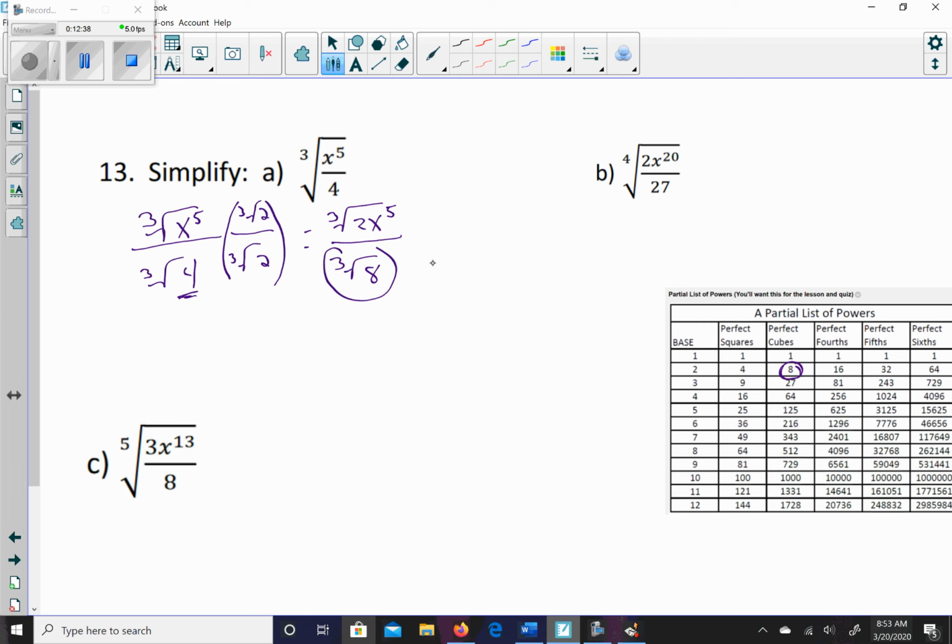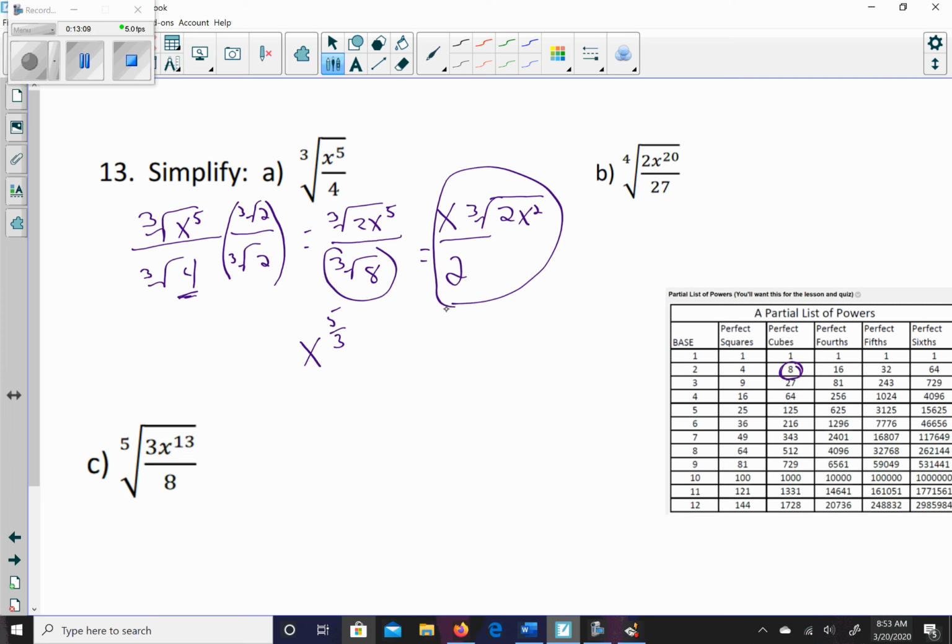This is just 2, and remember we did that, so it would just be a number. Cubed root of 2, I can't do anything with. The x is raised to the 5/3 power. 3 will go into 5 one time, so 1x can come out. And I have 2 left over, so x squared will stay underneath the radical sign. And this is my final answer.